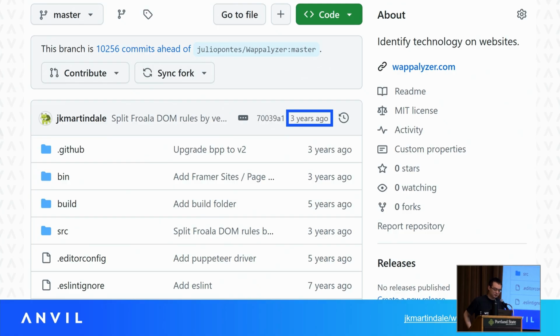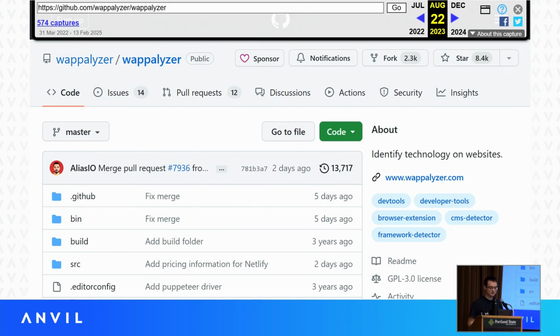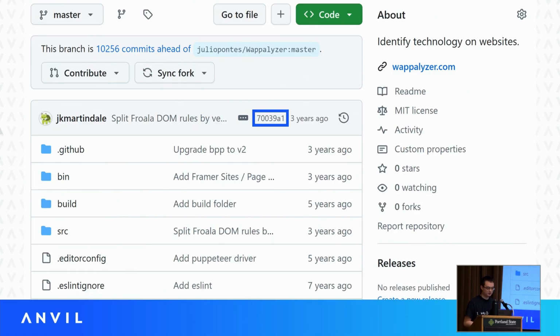And so I already knew that, in theory, my fork is the same repository as the original Wappalizer repo. So if I can just find the commit hash, the last one that was published before it got deleted, then that should exist in my repo somewhere. So to find that commit hash, there's this cool website you've never heard of before called archive.org, and you can just put in the URL, and yeah, there we go. We got a commit hash in red. And then going to my fork, that's the most recent commit in blue.